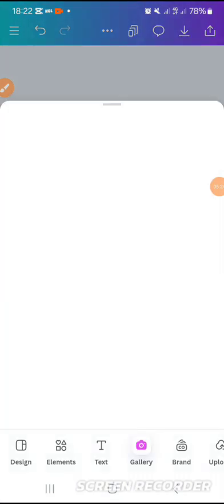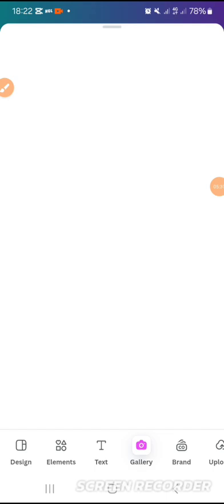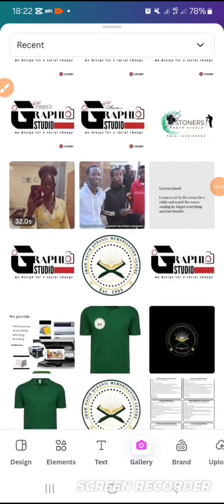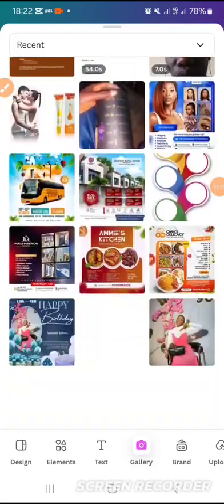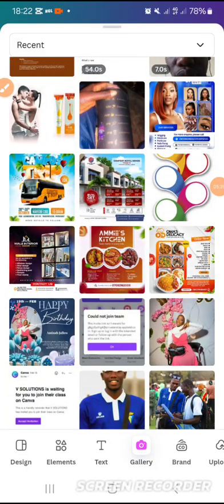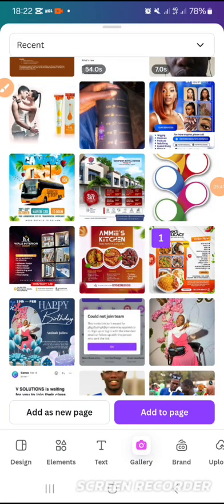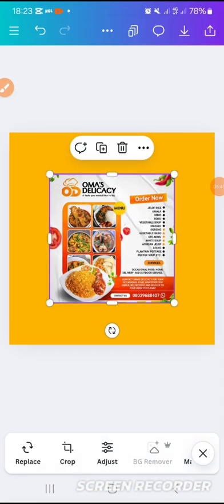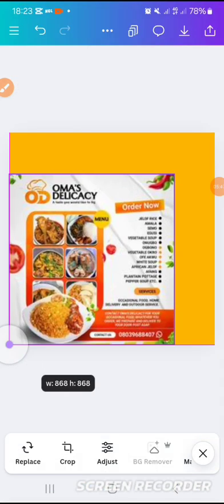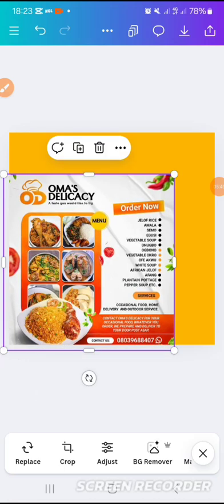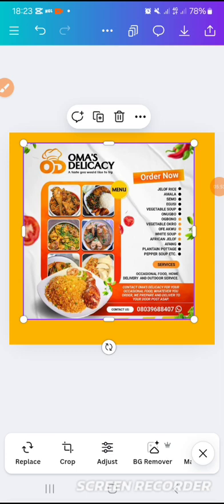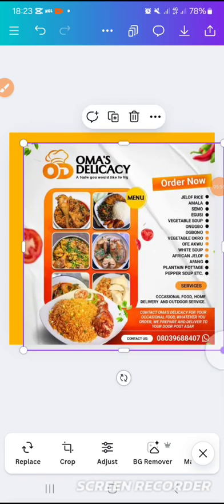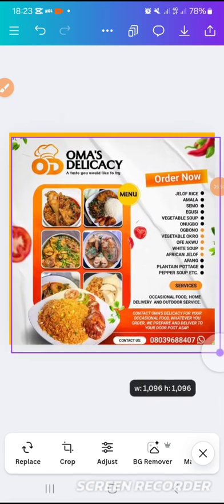So you click on it, it will take you directly to your gallery where you can select the images that you want. We selected it already. Then click on add to page. Use this to zoom the page. You zoom the page until it fits inside the entire page.